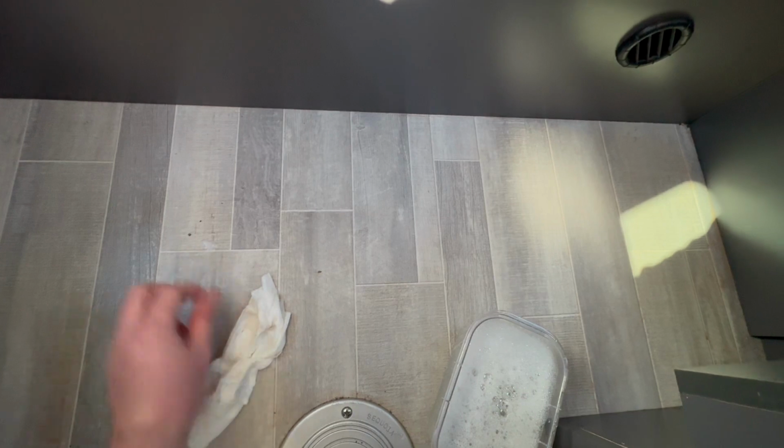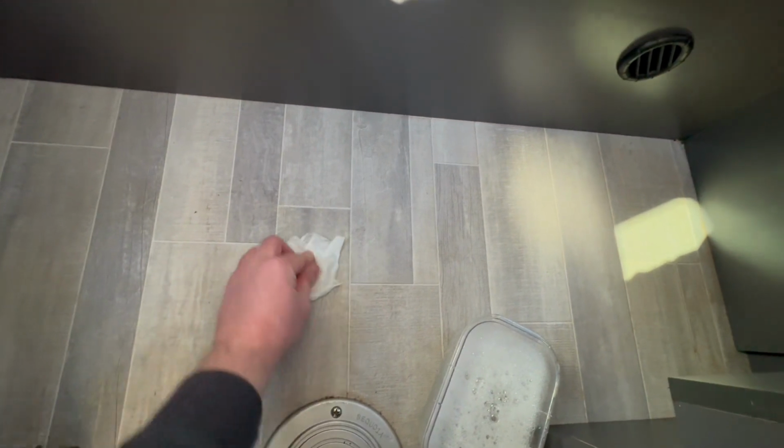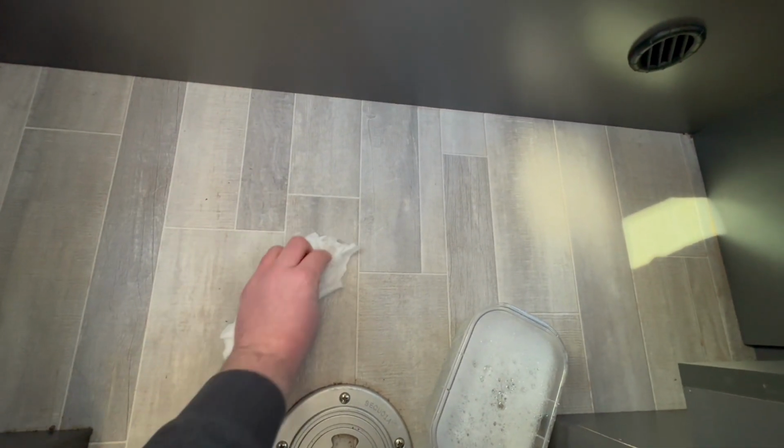kind of remember having a house with linoleum, and eventually the linoleum just kind of got dull and it would get dirty really easy and kind of stay dirty. So I'm thinking with the floors, maybe there's a wear coat on there that wears off, and maybe it needs to be redone every now and then. So that's what I decided to do.